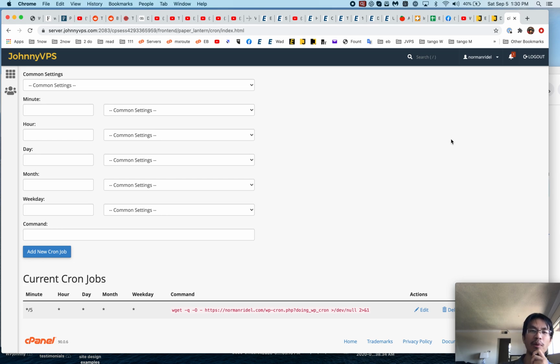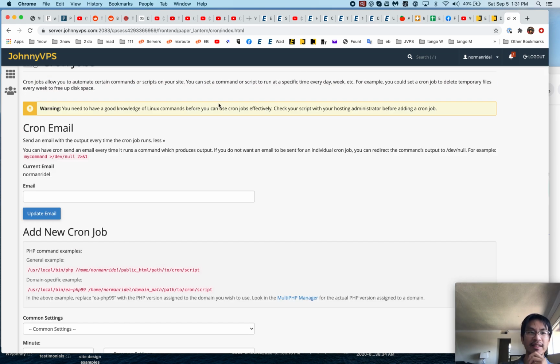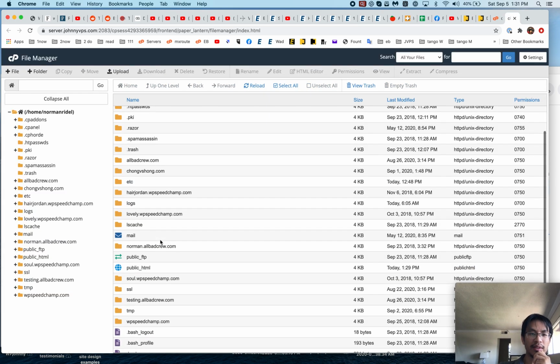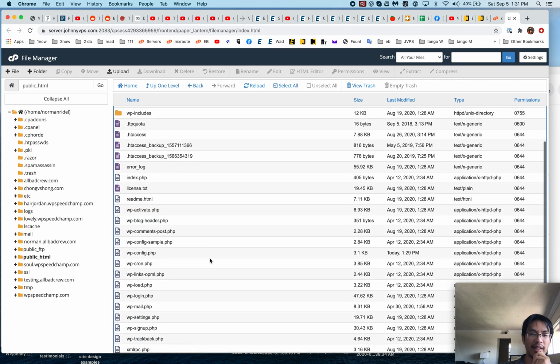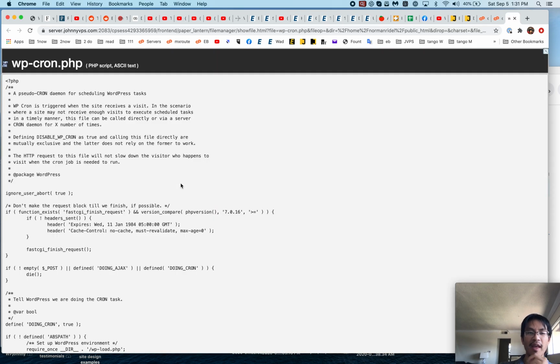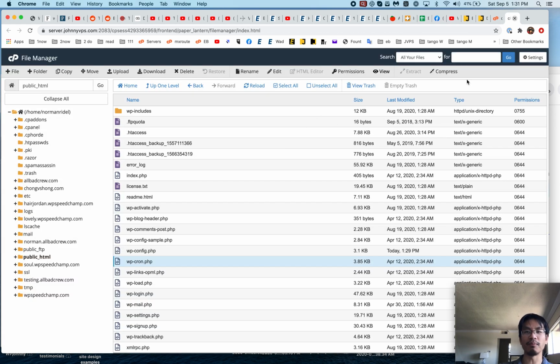Now the thing is, how WP-Cron works is that it's this file right here, and I'm going to go there for you. It's in the root directory of your WordPress site. It's this one right here, the wp-cron.php file. How it works is it runs every time someone visits your site. This could be a human visitor, could be a bot, could be a visit on the front end or a visit on the back end. I'll tell you why, if you rely on WP-Cron instead of your server cron function, it has a few problems.